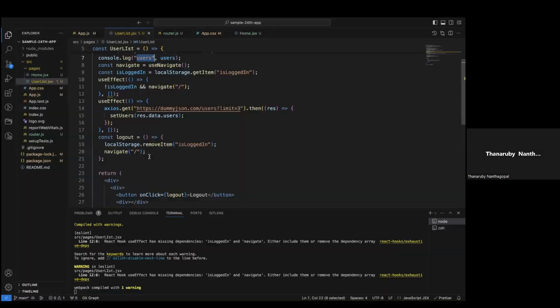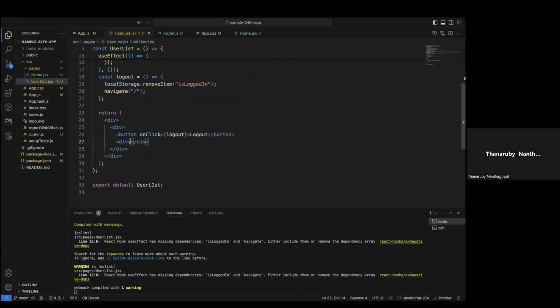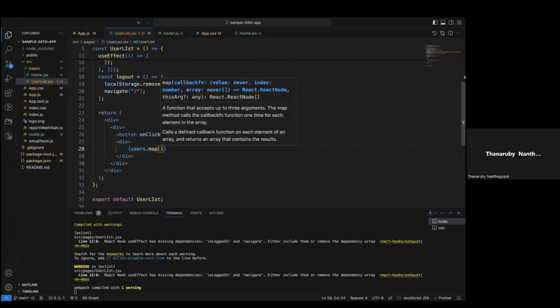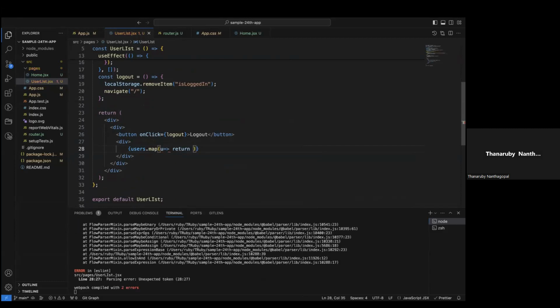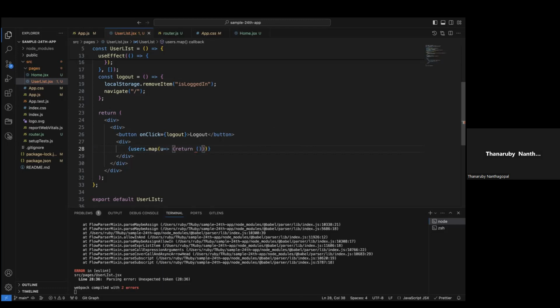So now what I'm going to do is map through that users variable and list that out in my page. Users dot map user, and return. I have to give curly brackets.